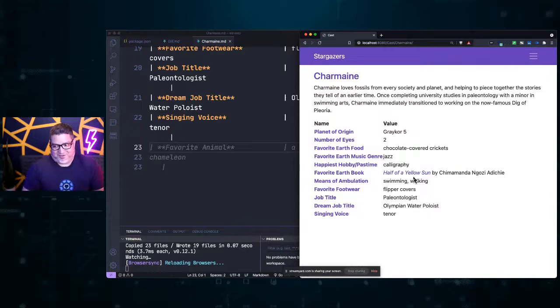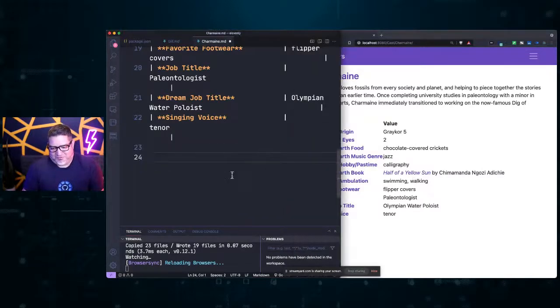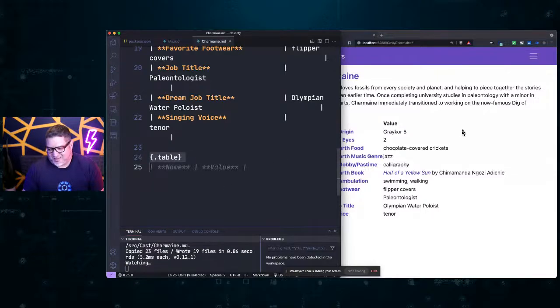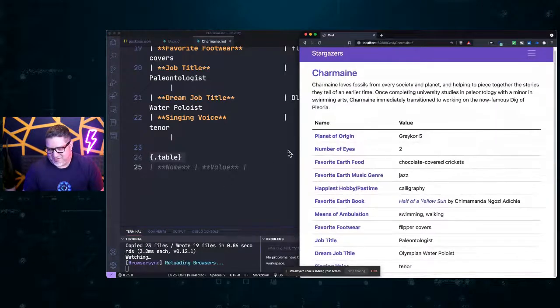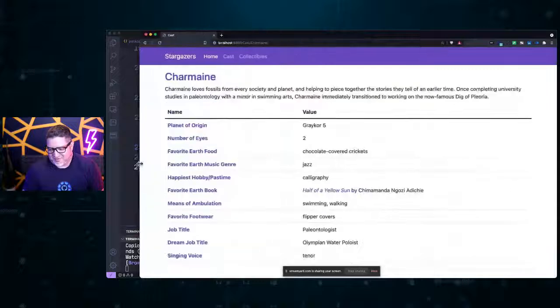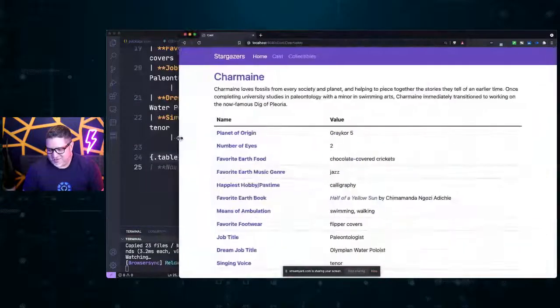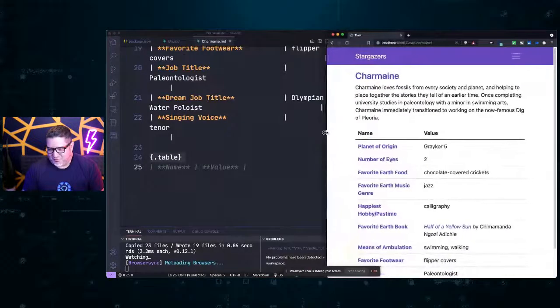You can see that, by default, Bootstrap gives you a decent looking table. But if you want to get all the goodies, you want to go ahead and add the table class. And then it just looks way better, fantastic, and it's responsive. And there's all kinds of other classes that you can use.